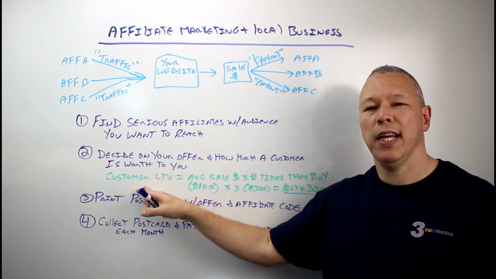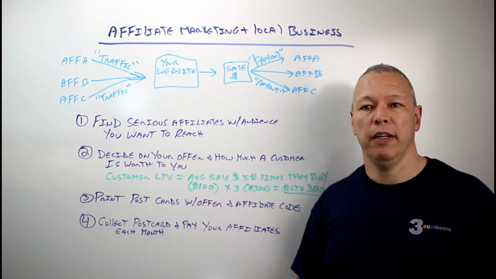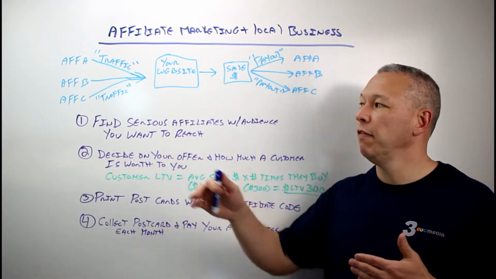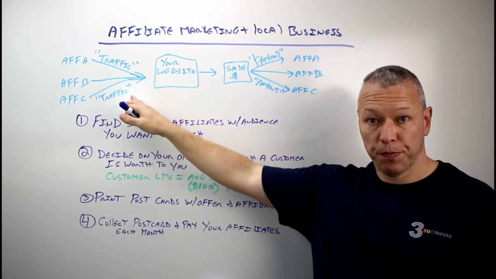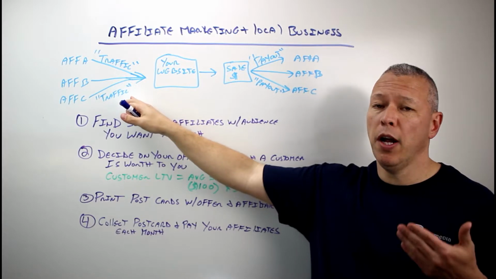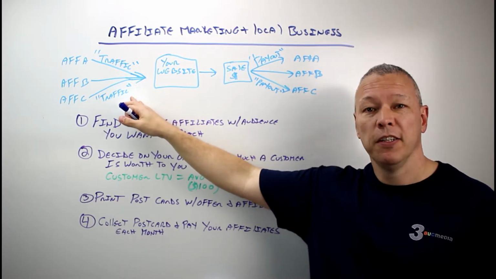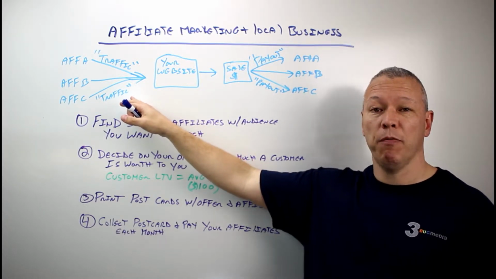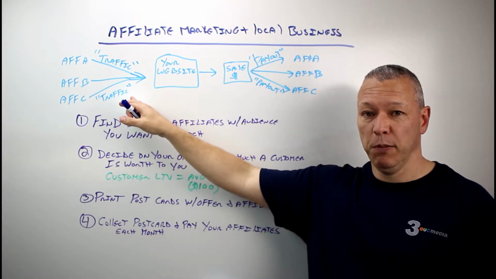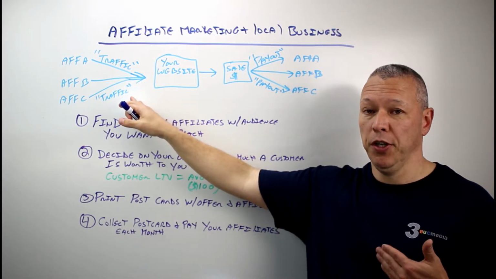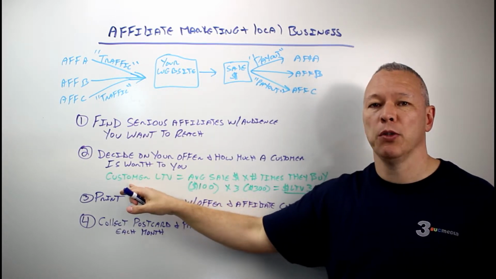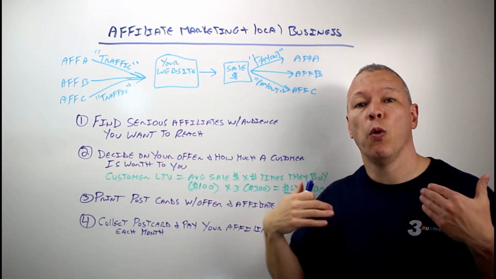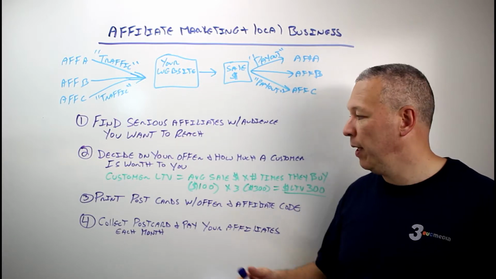Okay? So how do you calculate how much you should pay an affiliate? Well, just remember that the affiliate's going to be doing your marketing and advertising for you. And the best part is you don't have to pay them until you get paid. So there's no money out of your pocket up front in order to run an affiliate program. You only pay people after you get paid. Okay, so you want to make sure you factor in how much you usually have to spend to acquire a new customer. Okay, so keep that in account.